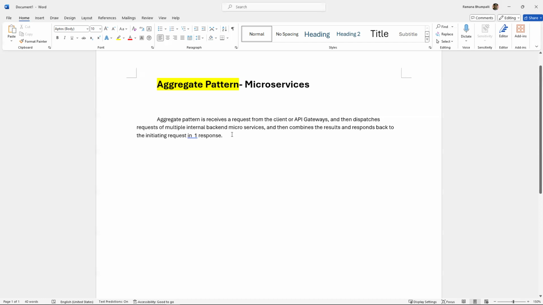That is the importance of the aggregate pattern.